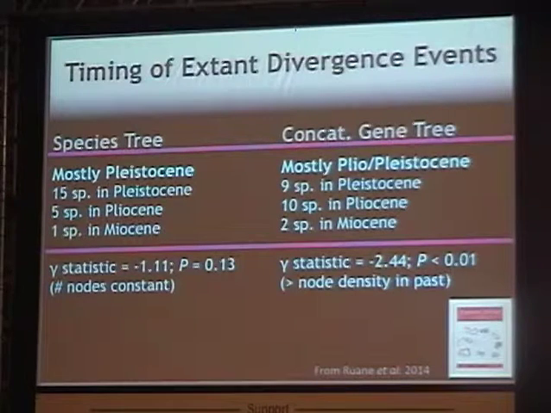when you're making a species tree and you run it through there, you find that the nodes are really distributed pretty evenly throughout the tree. There's not any real big signal for really recent diversification or really old diversification. But when you take a look at that concatenated tree, you get, again, a signal that most of the divergence times have occurred more in the past, that there's maybe been this early burst of speciation and that it's slowed as we go towards the present. So that's another discrepancy between the gene tree and the species tree here, with respect to timing of divergence.